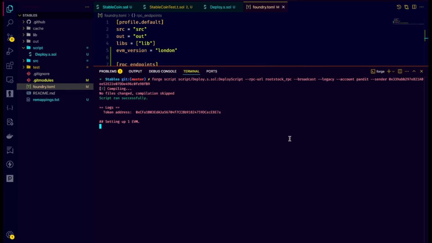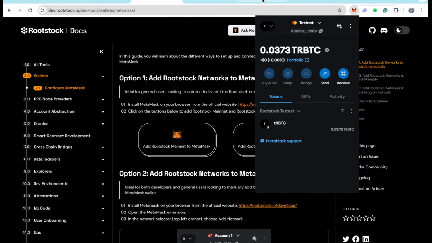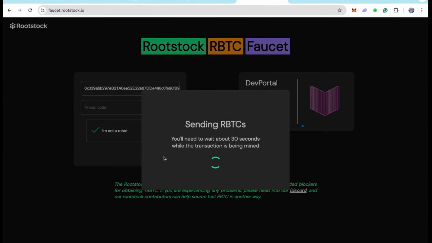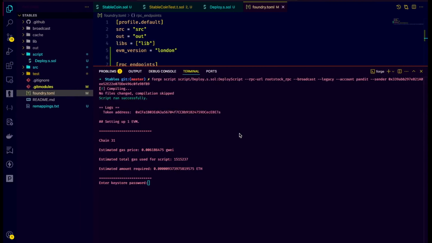If you don't have faucets, just go to faucet.rootstock.io, copy your address, paste it here, and check this box, which is I'm not a robot. They will send you some RBTC to cover the gas fees, and go back to your terminal. It is asking for the keystore password, which you set while encrypting your private key. Don't forget it.